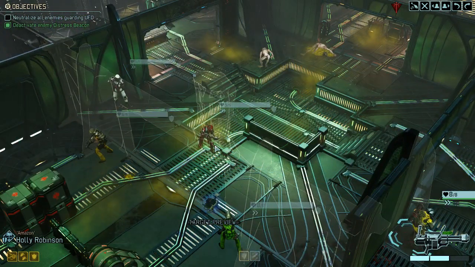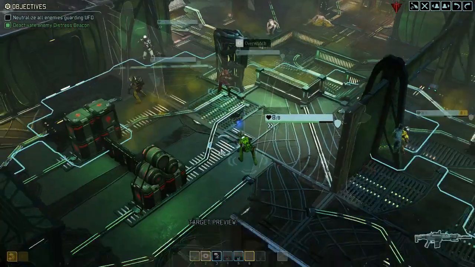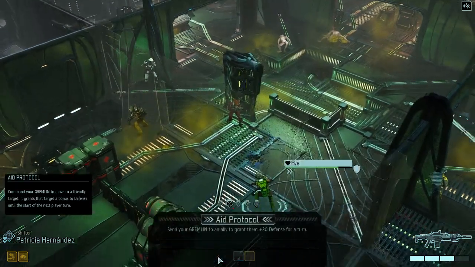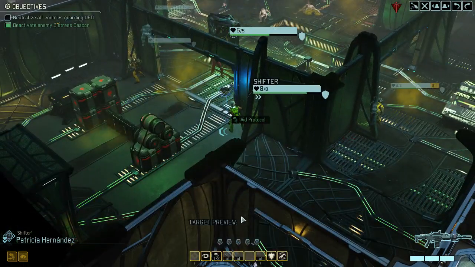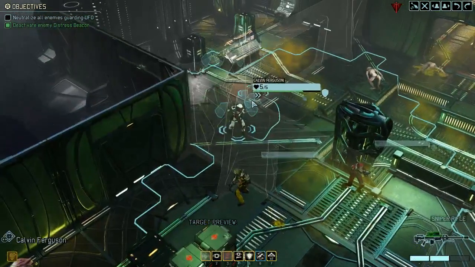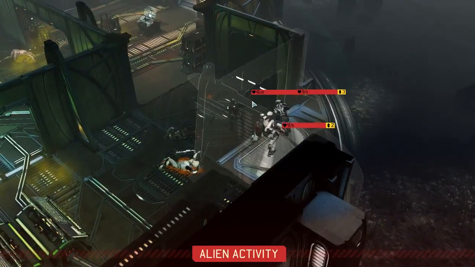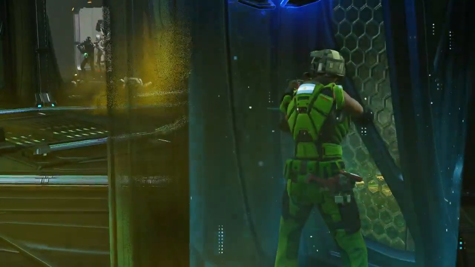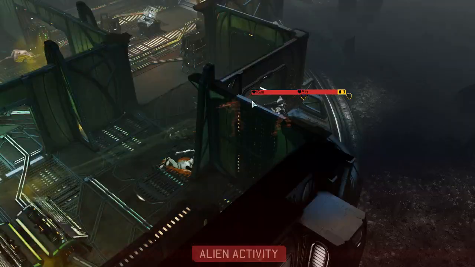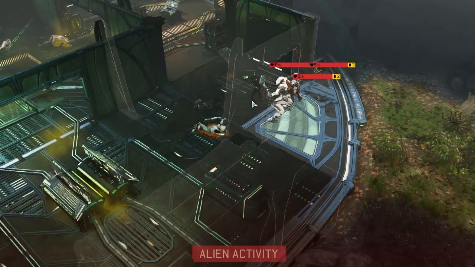If everyone, it's just overwatching. Good to go. I'm on it. Let's give ourselves an aid protocol just in case he comes down. Overwatching. Well, not quite a Chosen. I'd get him next time. Cover the flank! But definitely a difficult pack.